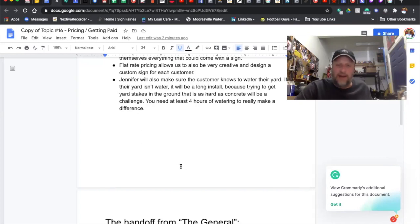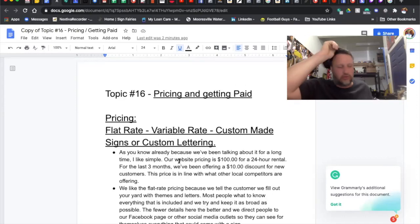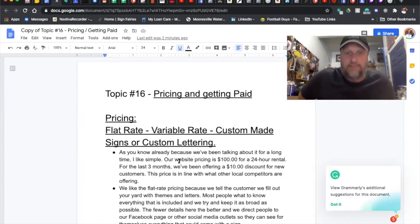But I think that's really about it. We've never really struggled with the payment process, and we've never really struggled with getting paid. Partly because we did a lot of work during the COVID time and moms needed to have their signs there, but at the same time, people wanted what it was that we were doing. And so in any event, we haven't had that much trouble. The only trouble that we've had is me not confirming an invoice has been paid, and we go on an installation, and thank God we have honest customers. They have called and said, hey, I forgot to pay the invoice. But I don't tell the general because she would get super mad.